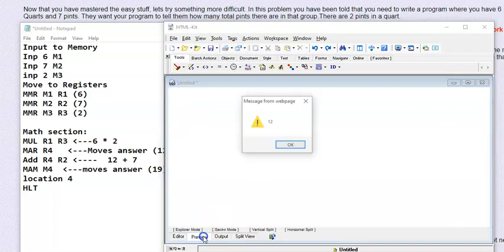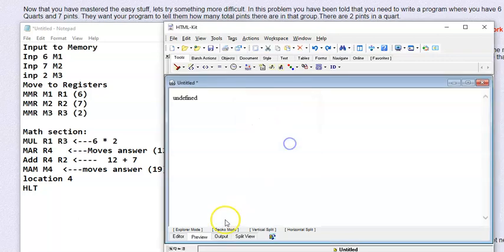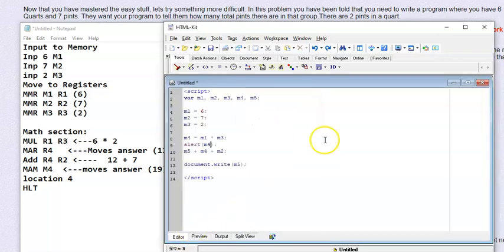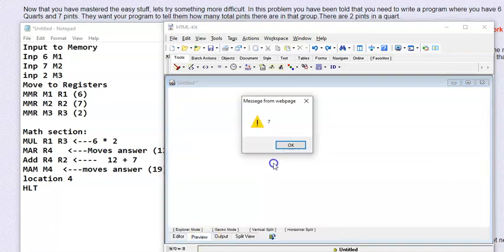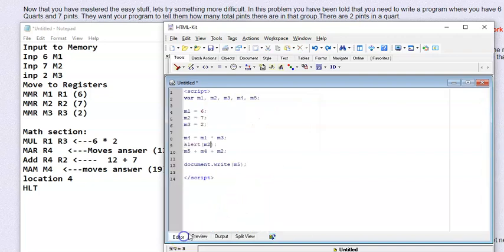And then when I preview it, it'll pop up and show me, oh, there's 12 in there. Okay, so that's good. I'll say, okay, well, let's go ahead and see what's in M2. Preview. And that's 7. All right, well, that's good. And M4, M2.